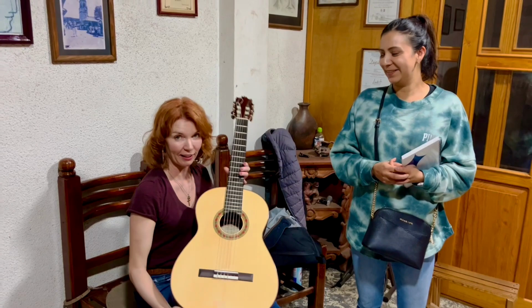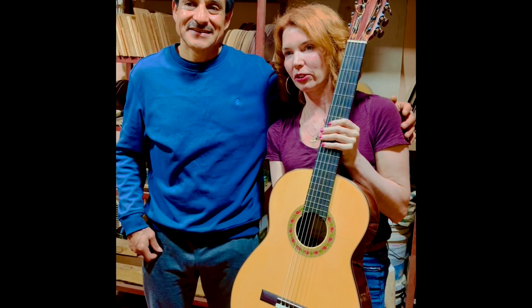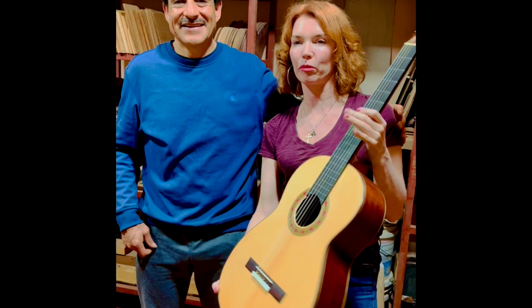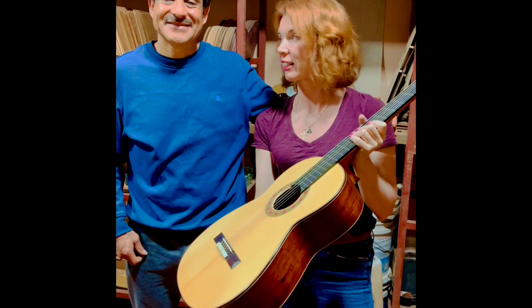From Austin, Texas, I came down to Paracho, Mexico, and I bought this beautiful guitar from Salvador Castillo. And we're right here in his workshop right now. It's beautiful, and this is all handmade. This is a flamenco negra. It was made a month ago. It's a baby, and I plan to work this guitar in for years. I will have it my whole life. So, gracias, Salvador. Felicidades.